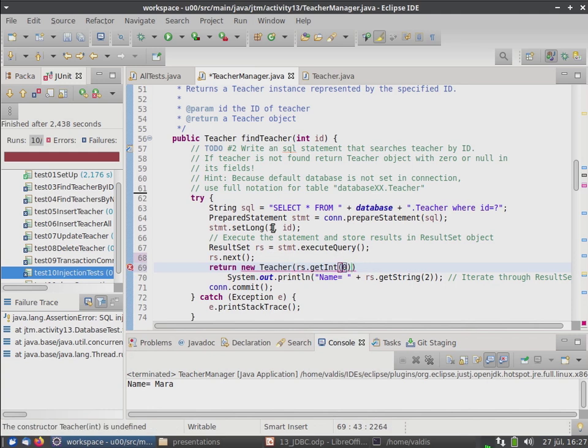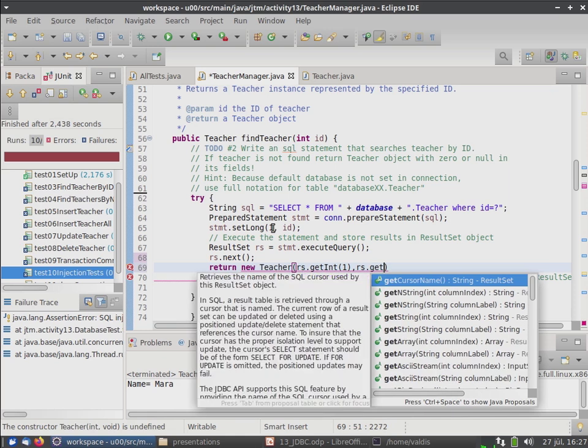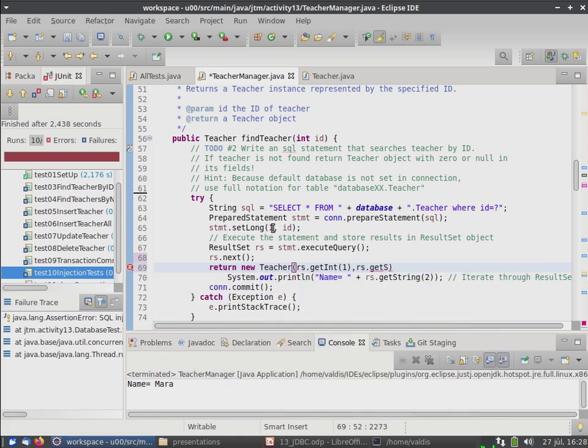I think these started indexed with 1. Get string for second field, and get string for third field.